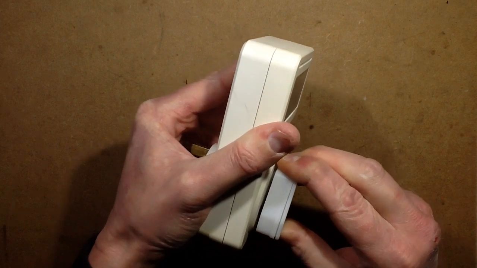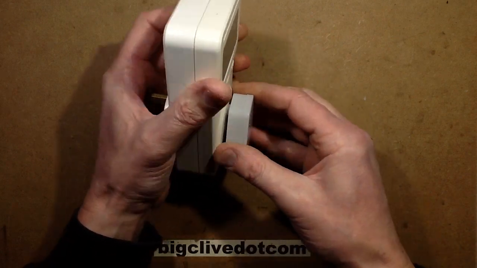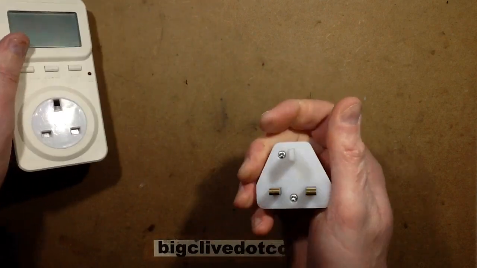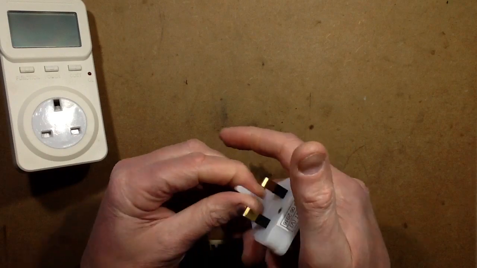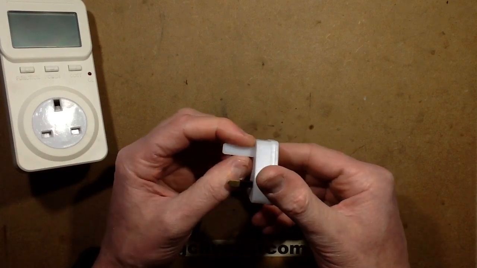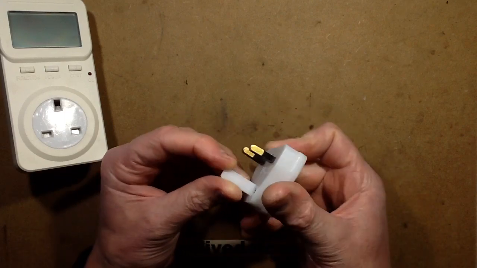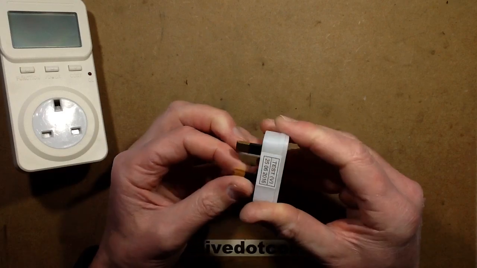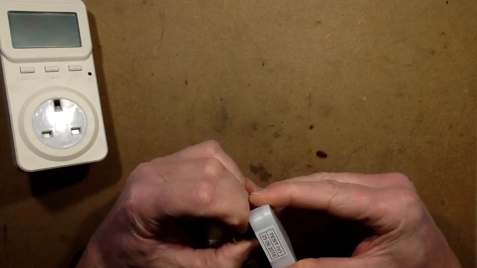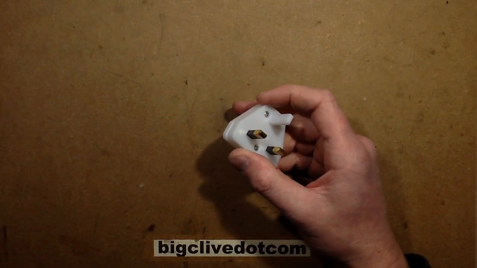The reason I think for that is the earth pin that's actually locked it and we're going to find that out if I can prise this out. There it goes. To see if it's chafed in any way. What's chafed? Nothing is really chafed, I think it's just been gripping it. I would have thought that would have left some sort of mark. But I think it's the plastic earth pin that's just stuck in that. I don't see anything else here that's likely to have been dragging. But anyway, back onto the subject in hand now I've rescued it.